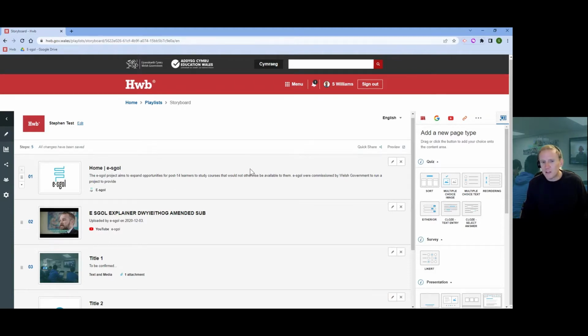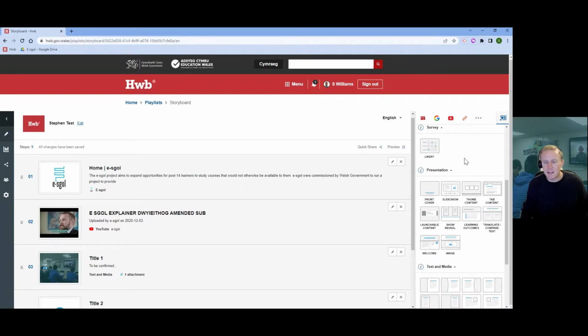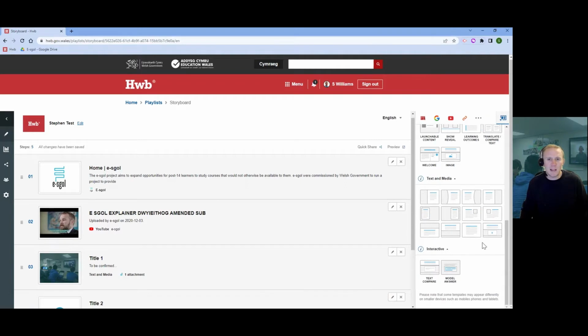But like I mentioned previously, when you add and create new page types within your playlist, once you click that save and close button, then the whole playlist does save. Use that preview button to have a look at your playlist. And like I mentioned, to add new page types to your playlist, then use the options on the right hand side of the page.